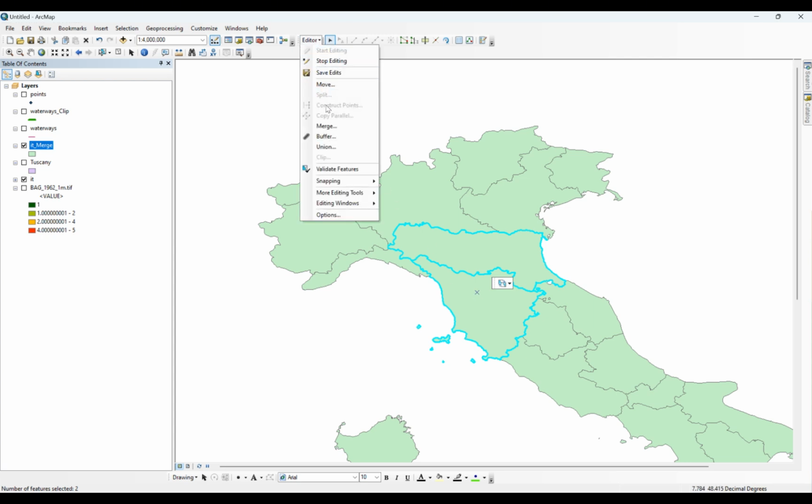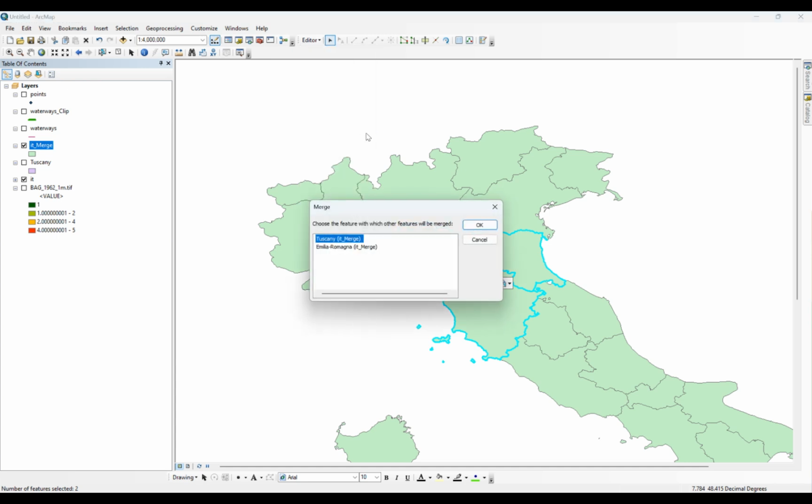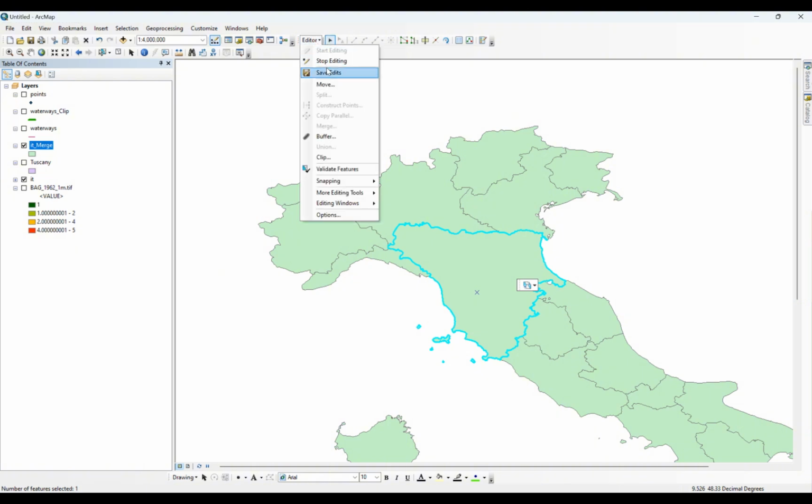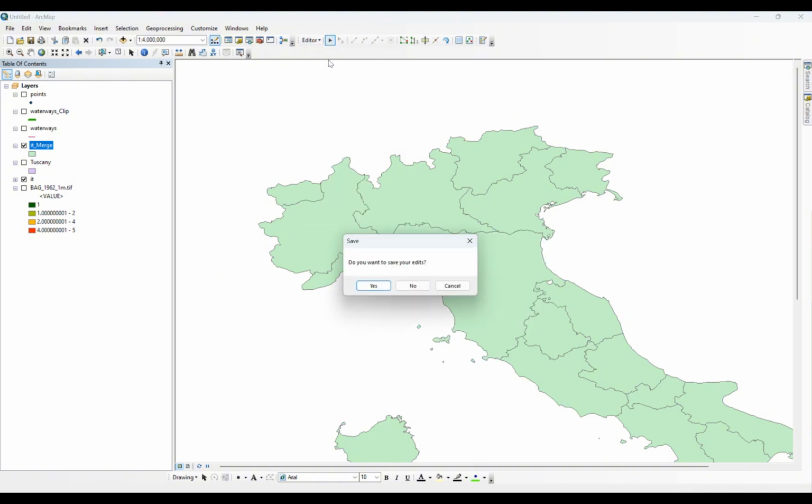Again, I'm gonna go back to editor, and it's asking if you want to merge these two states. I'm saying yes, and you can see we have a merged state. If you want to save it, you can use save. I'm not gonna save this edit.